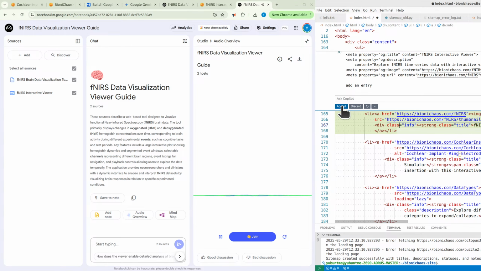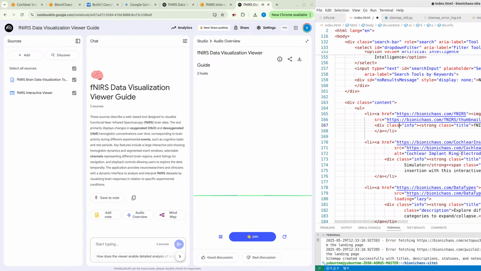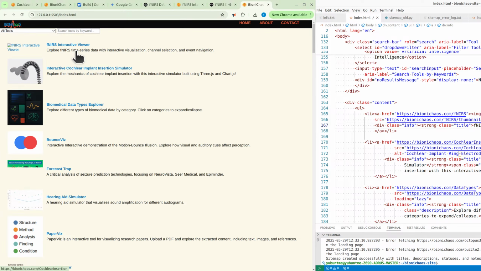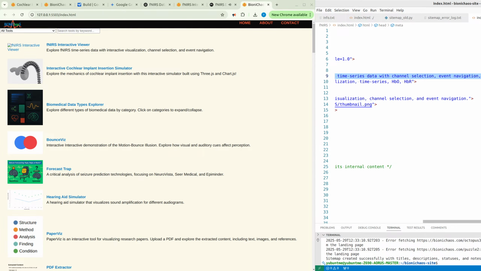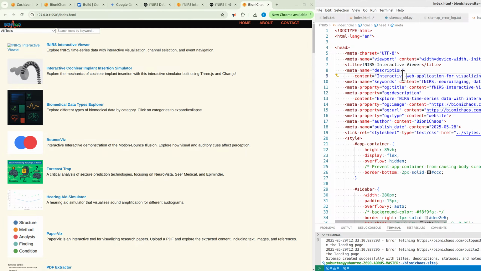Absolutely. Let's dive into the technical aspects, and that's a great observation about the similar data across channels. Yes, let's unpack both of those points. Regarding the technical side, fNIRS, as we are about to touch on, measures brain activity by detecting changes in blood oxygenation. More neural activity, as you know, generally means more blood flow to that area. Exactly. So typically you see oxygenated hemoglobin, or HbO, levels go up and deoxygenated hemoglobin, HbR, levels go down in active regions. Okay, so the tool visualizes these changes, these HbO and HbR signals, from different locations on the head.